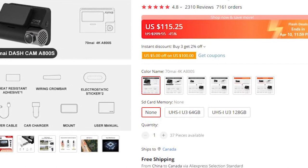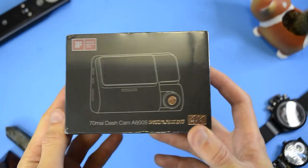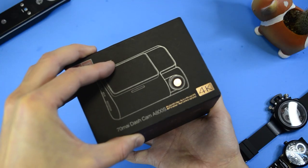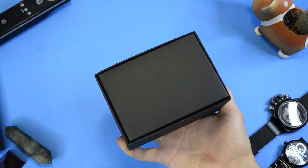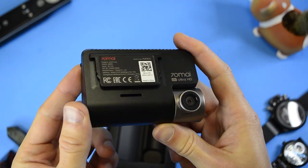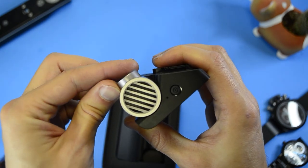The next product today is a 4K dashcam from 70MAI. I decided it was finally the time to get a proper adult dash camera with good quality, and I have heard a lot of good things about this one. The quality didn't disappoint. Right out of the box it was pretty clear that the build of the camera is pretty good, the plastic didn't seem cheap at all, and it came with all the required accessories.